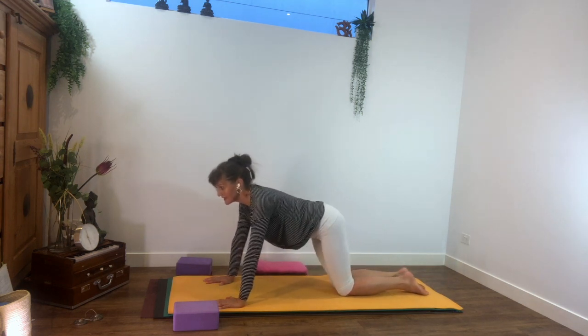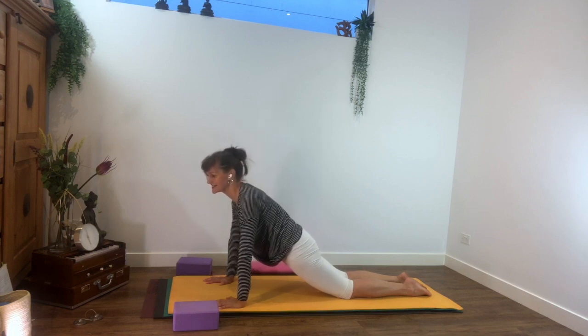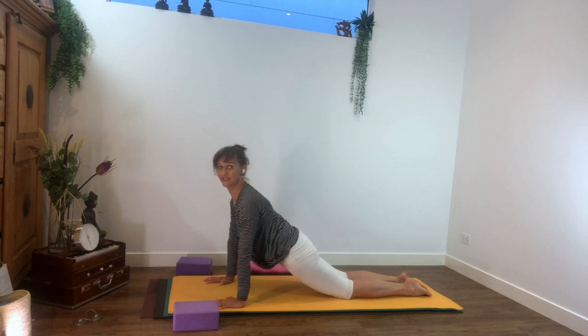Basic slant, make a diagonal line between knees, hips, shoulders, neck and head. And now tuck the tailbone, really tone the core and while they tuck, the chest really lifts up, tuck strongly.